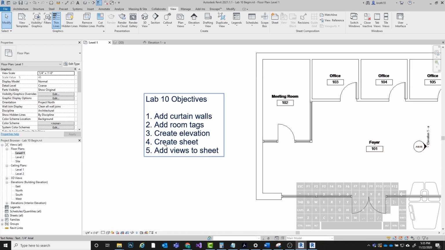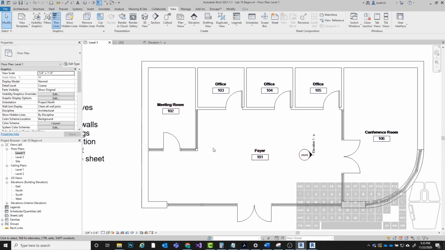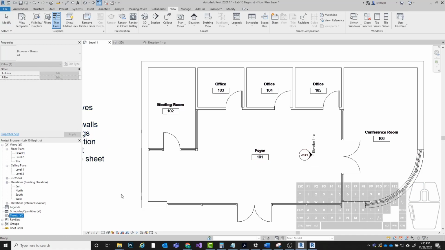All right, so next what we want to do is create a new sheet for the project, okay? All right, so to create a sheet inside of Revit, what you want to do is go down here and you want to find this Sheets option right here. Before we do that, we actually have to load our title block into the project, okay? So the title block is that file that I provided along with this file, the Revit project file, the one that says CAED 24 by 36 title block.